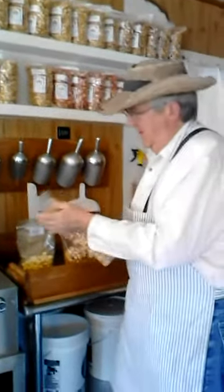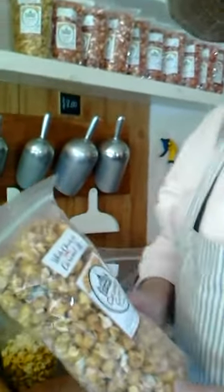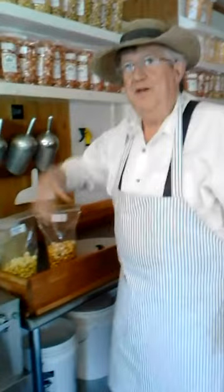When we first started, we were a little uncertain on how to bag the popcorn, and we found this system works really well for us. The bags of popcorn have a zip seal on them. This is a moisture barriered plastic, and then we heat seal it. We've decided to go this way instead of packaging things in tins. Tins are expensive, and when we first started, we did have a plastic tub, but we found that we kept saying, well, folks, the best bang for your buck is out of these bags. You're getting the most popcorn for your money.